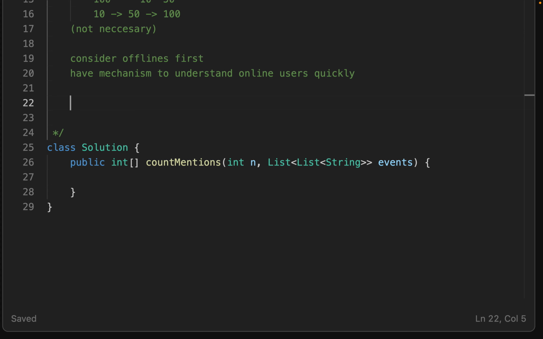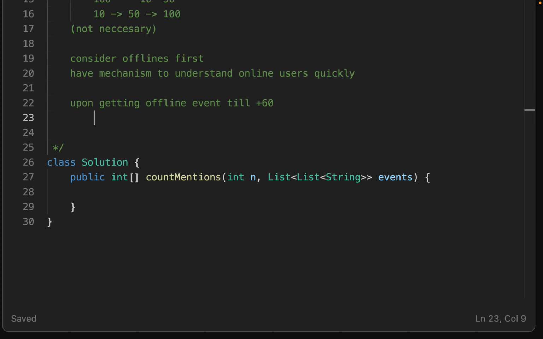But before going with that, let's see how a person goes offline. A person goes offline upon getting an offline event, and stays offline till plus 60. And let's take it as minutes for now. Obviously no one stays offline for an hour, and no one wants to be. It should be seconds or whatever. So it stays offline for 60 minutes.